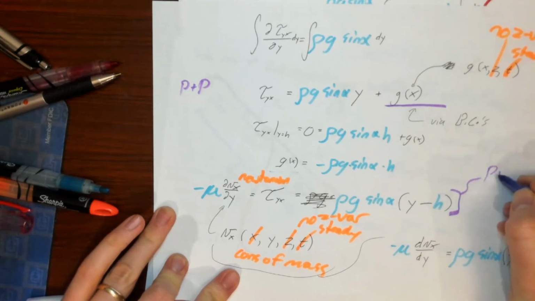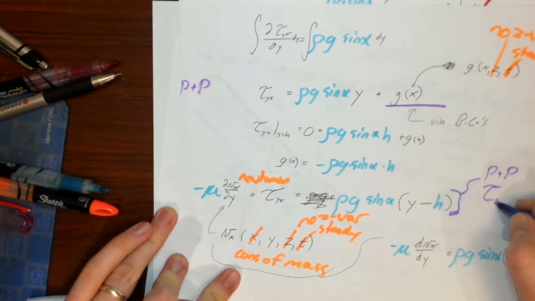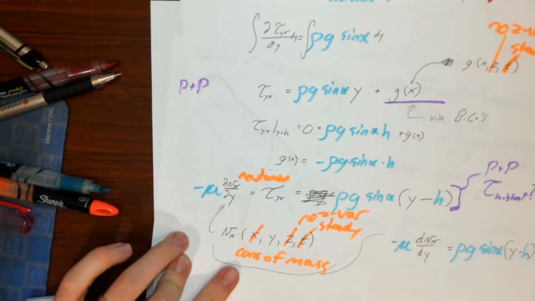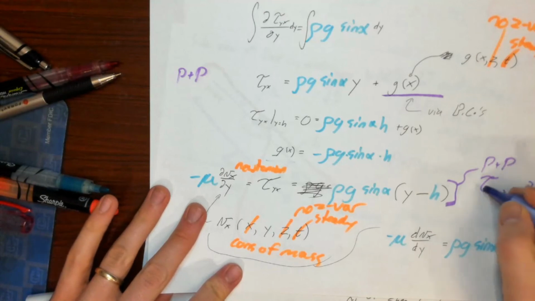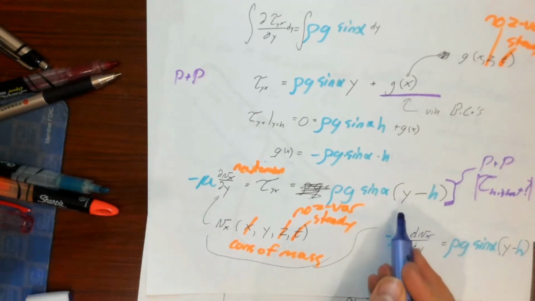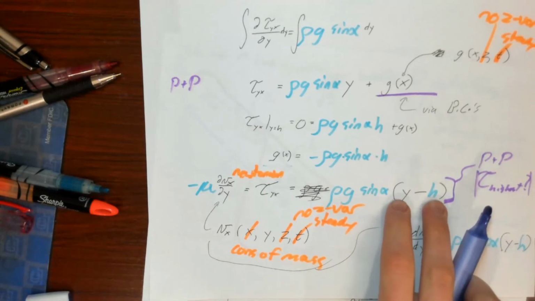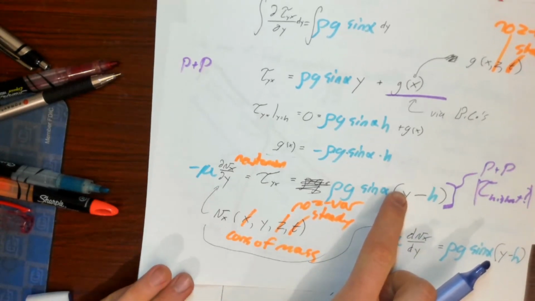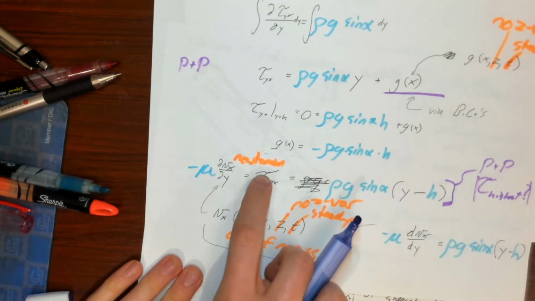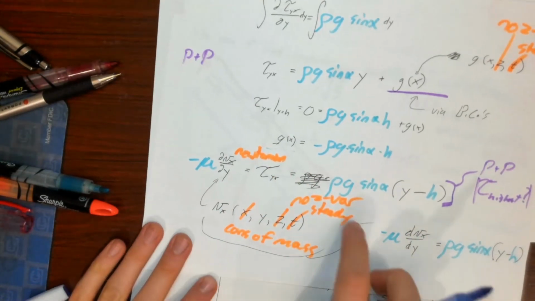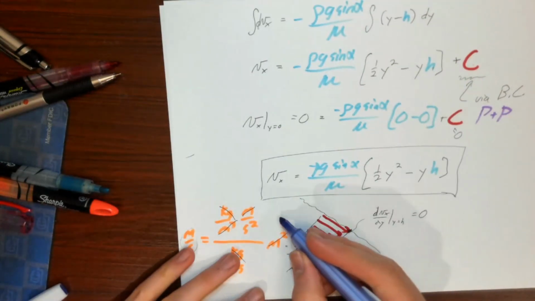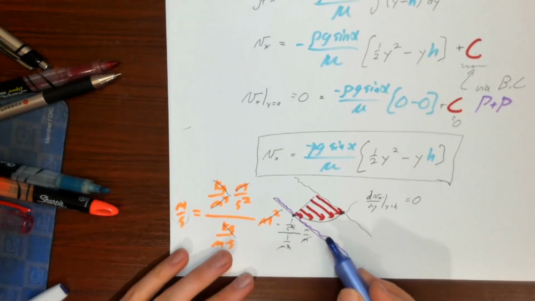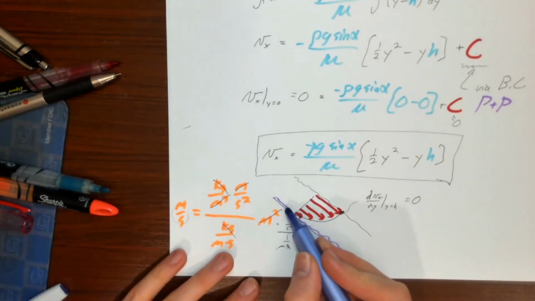pause and ponder. Where is shear stress the highest? Well, shear stress is highest, well, I guess highest in magnitude. So where's the magnitude of shear stress the highest? Well, the magnitude of shear stress is highest when this part of the expression is smallest. So if we basically sub in y equals 0, we get the highest amount of shear stress in terms of magnitude. And so what does that mean? We basically need to be worried about that blood clotting or the tearing open of the platelets and all that stuff right at the bottom of the plate.